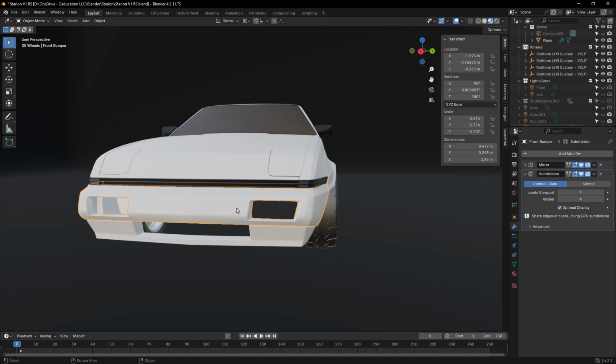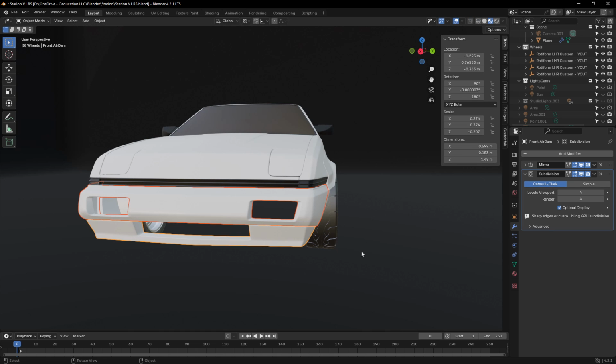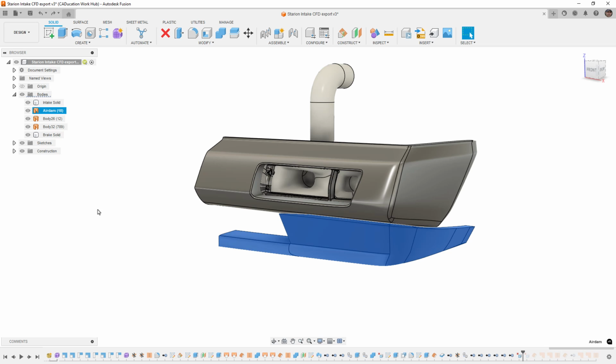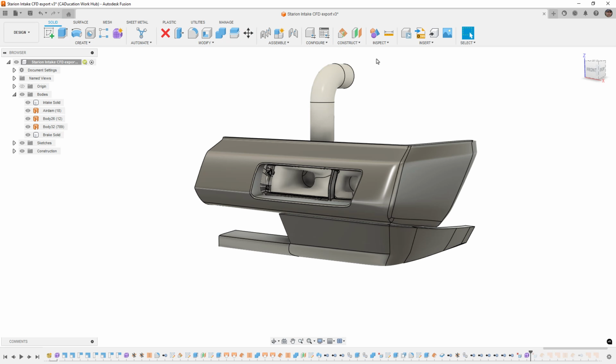So essentially what I did was I took the bumper and the air dam and I exported them as their low polygon count quad mesh, and I converted those to T-spline freeform bodies in Fusion. So it's a pretty simple process. You just export an OBJ so it can be a quad mesh. And then in a freeform body, you go to Utilities, Convert, and you can convert a quad mesh to a T-spline. Now, it's not direct because depending on how the model was created in Blender, I had edge weighting and things like that doesn't translate, but it was close enough for me to be able to create these bodies as surfaces that I can use for simulation.